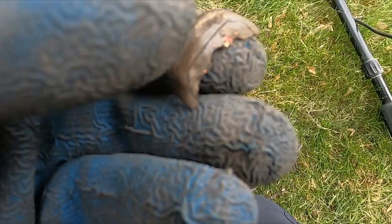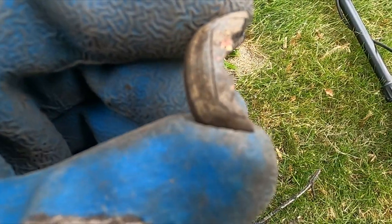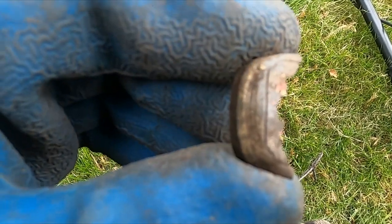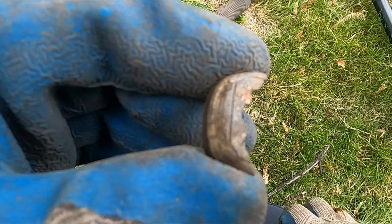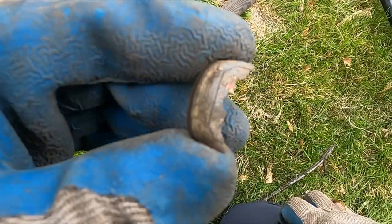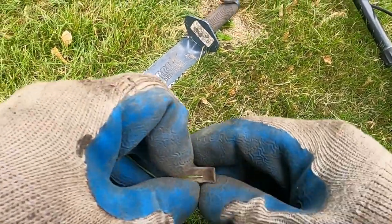Hey, looks like I got a kind of cool relic here. I don't know what it is for sure. My best guess is that it's either a top to a watch. I was going to say part of a boy scout slide, but it just doesn't seem quite big enough. What do you guys think it is? I can hang on to it.